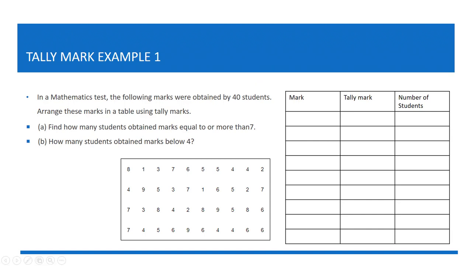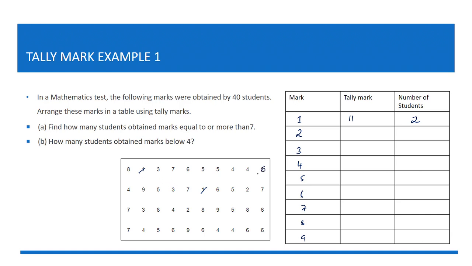See, 1 mark, how many students got it. Let us count here, 1 mark. See how many are there. 1, 2. Then only 2 students are there. Let me mark it this way. This is a representation of tally mark. The number of students who scored only 1 mark is 2. Let me go with the 2. How many are there here?